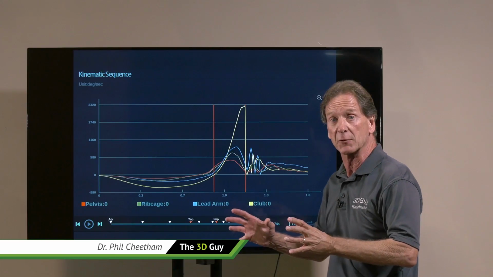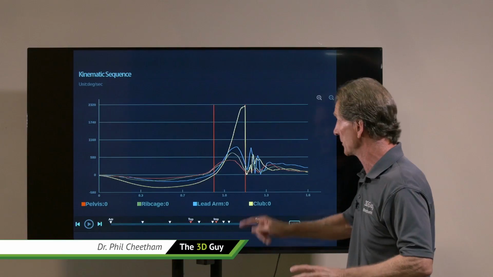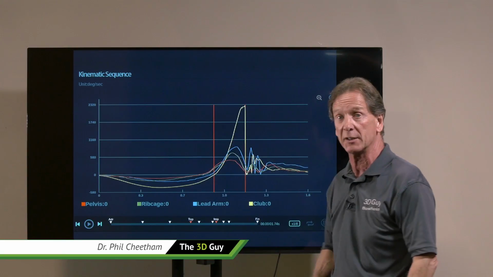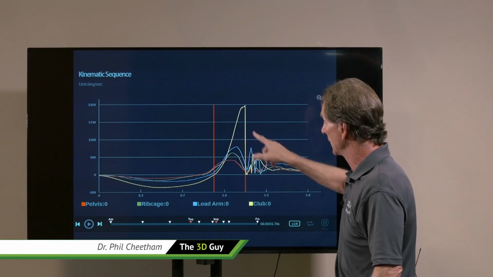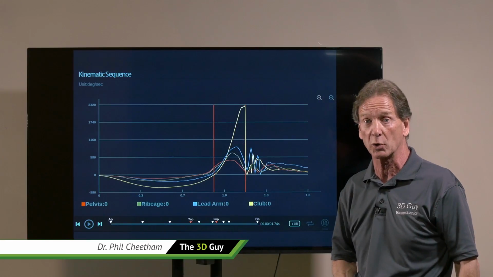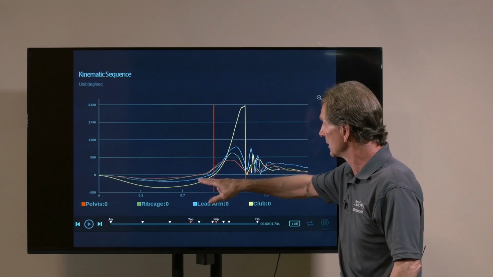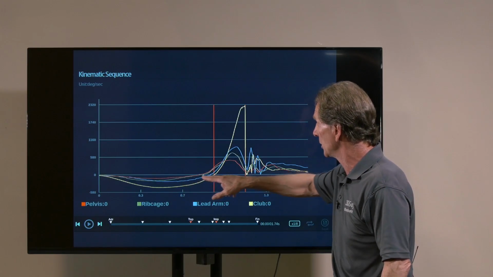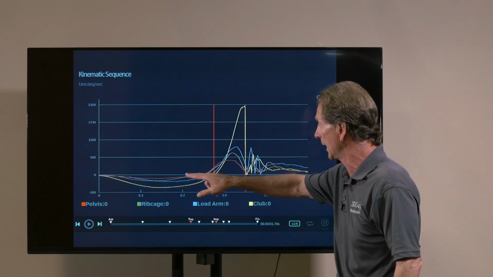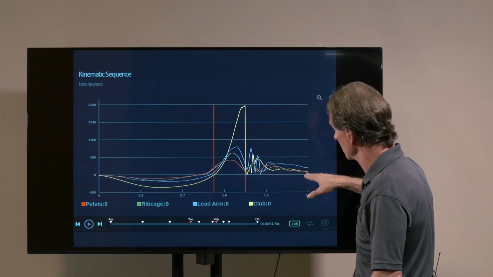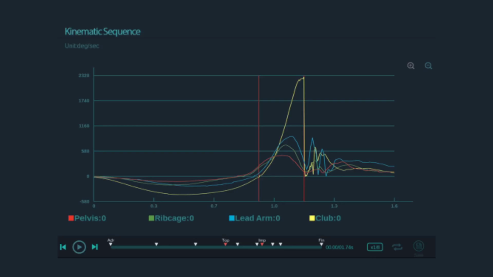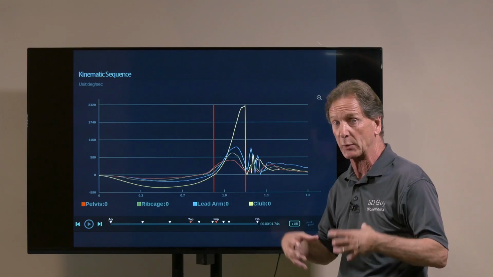So what can we gain from this graph? Well, there are some very important things, specifically about transition, which is this area of the graph, and the downswing acceleration, deceleration order, or the peaking order. So let's talk about the transition first. You can see that the red curve crosses this blue horizontal line first. That blue horizontal line is 0, which represents the transition from backswing to downswing. So when a curve crosses that line, that part of the body has gone from backswing to downswing.